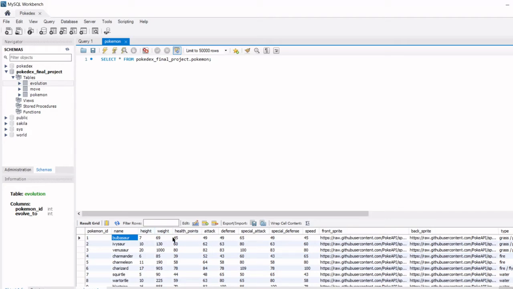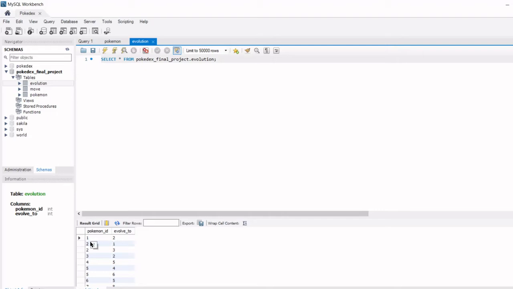And some Pokemons have more than one evolution. So what I had to do was make another table, because this is how MySQL works. It's a relationship method. So for Pokemon, I related it with evolution.